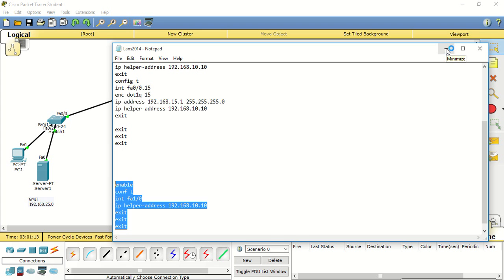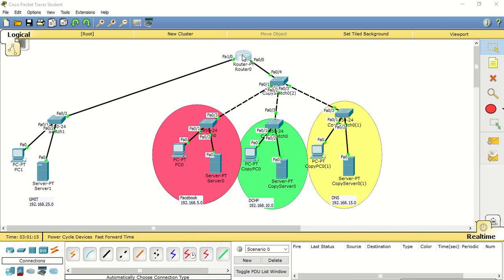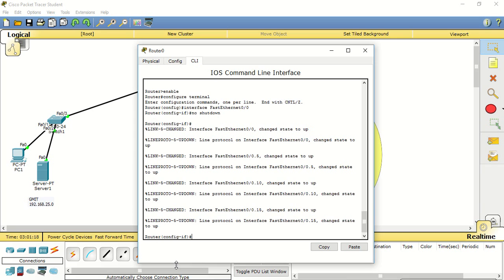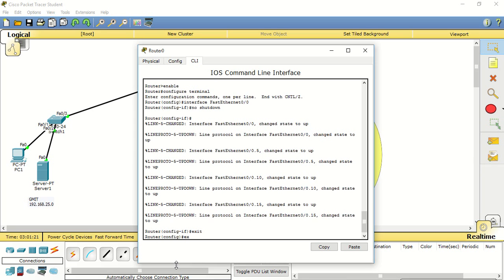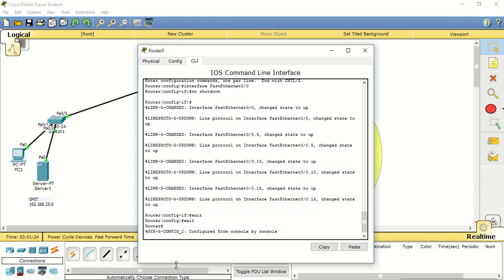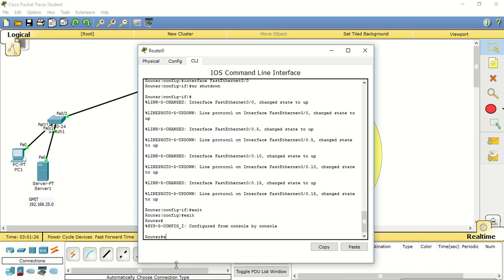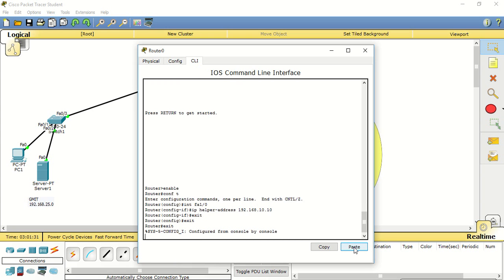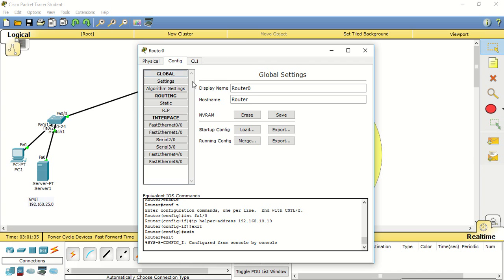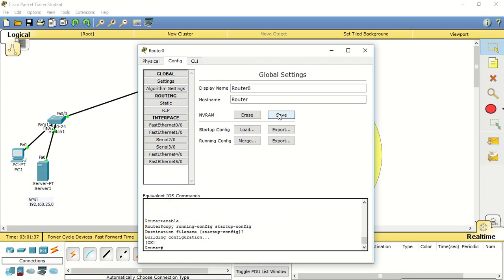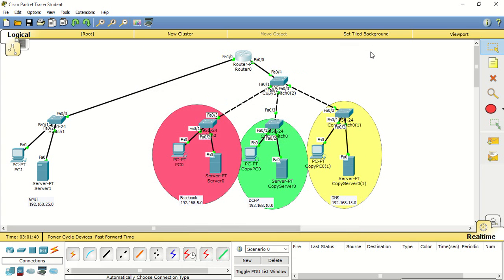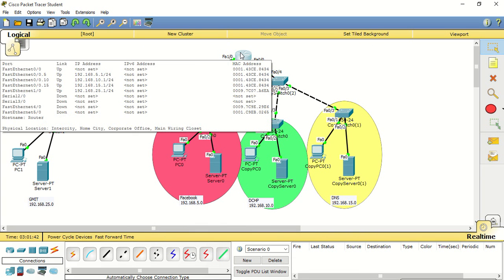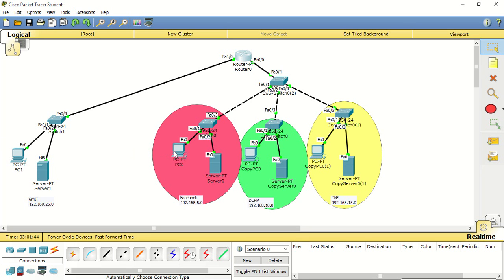So if I just Control C that one, we'll come out of that, go into CLI again, angle bracket, we'll exit, and once more exit. And when I come back to it, I should be able to get into it there. Paste our code, and config and settings and save. Make sure we keep our settings. So close that. Now this should have our helper involved.